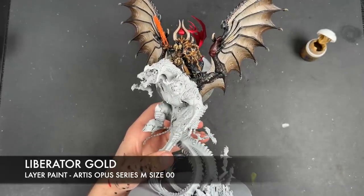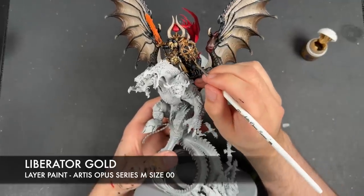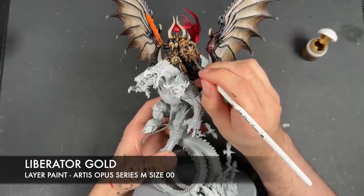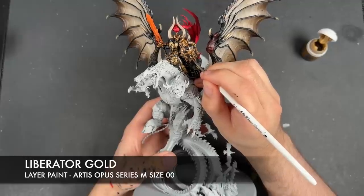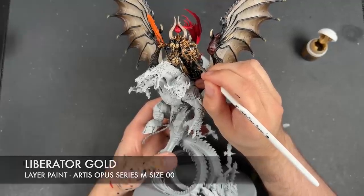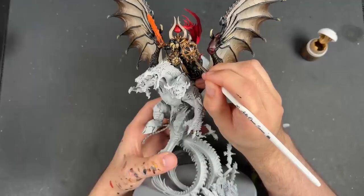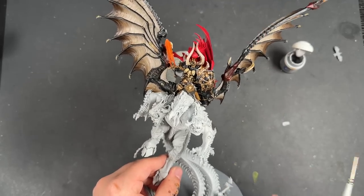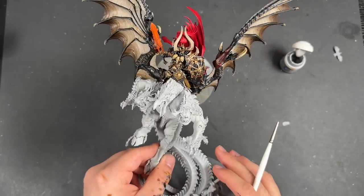And what you're going to see is once all this is on, it's going to elevate the model, as is often the case with Chaos. Once you get all that trim highlighted, it starts to look very nearly done. So with that Liberator Gold all applied, as you can see, that gold's taken a massive leap forward.